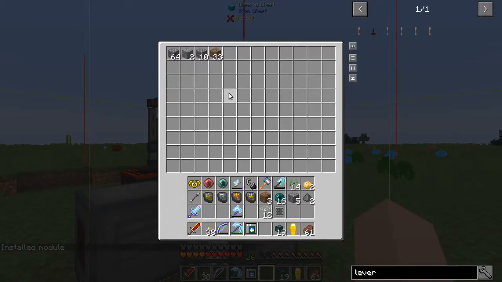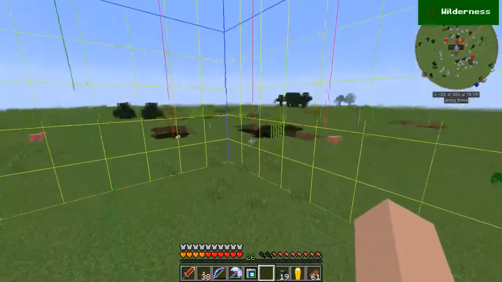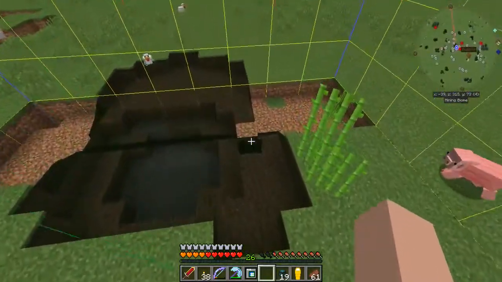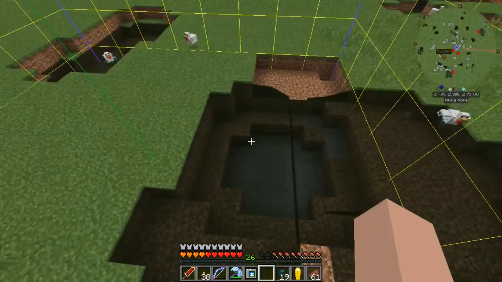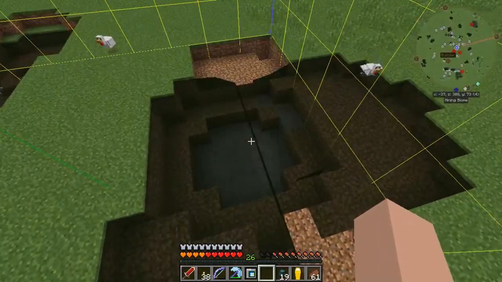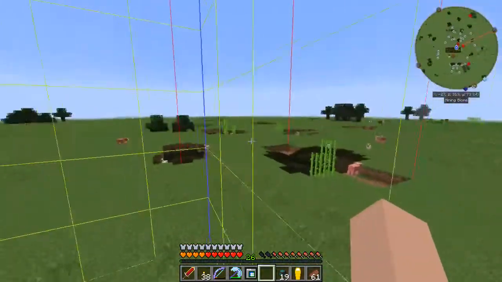Well, it's getting stuff. But why is it not? It should be clearing. Oh, it is clearing. Okay, so it started over here and it's just going nice and slow. There we go. So yeah, it's just going to go nice and slow, and it's going to clear out the space for us. I love it. So that's going to be that part of it.